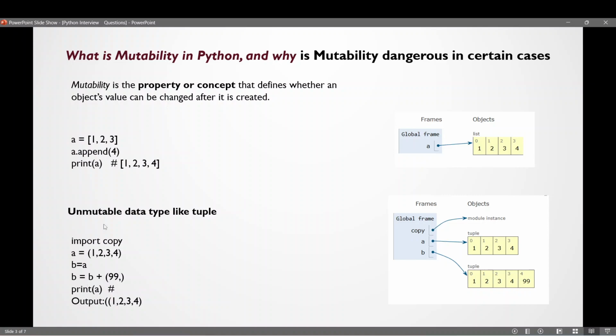Here we import copy and set b equal to a. I assign a to the variable b. If I update the b variable, you see in the image, a different memory location is created. a points to one memory location and b points to a different memory location. It's not like a list.